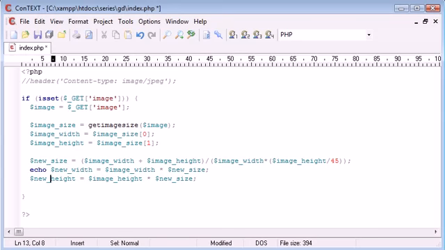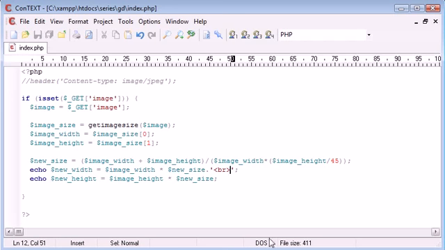So hopefully that makes sense to you. Let's just echo this out and echo this out. Let's append a break on the end of here so we can see what's going on. And we'll come back in and refresh. So you can see now our image has been scaled down. We'll forget about the decimal points here, they aren't important. These will be removed later on when the image is created. So we've now got an image 125 by 70. So 125 by 70 is obviously a maintained aspect ratio value for the original width and height. So our new image is going to be 125 by 70, which sounds about right for a thumbnail image.